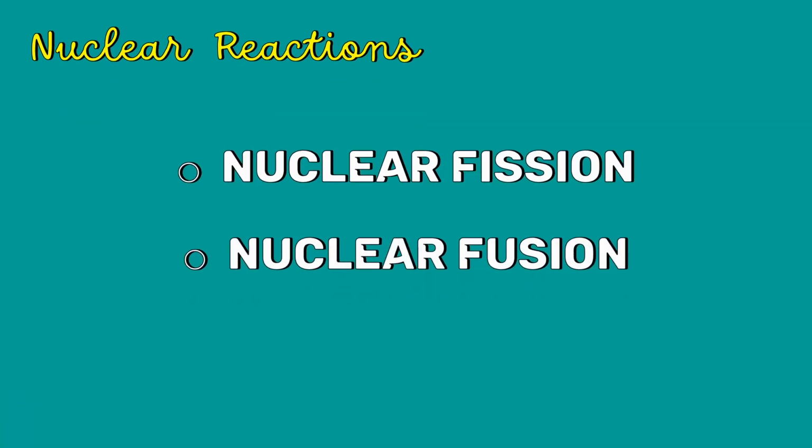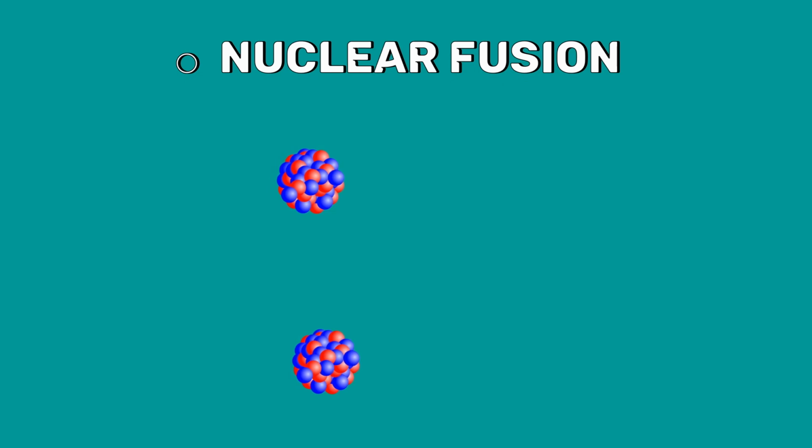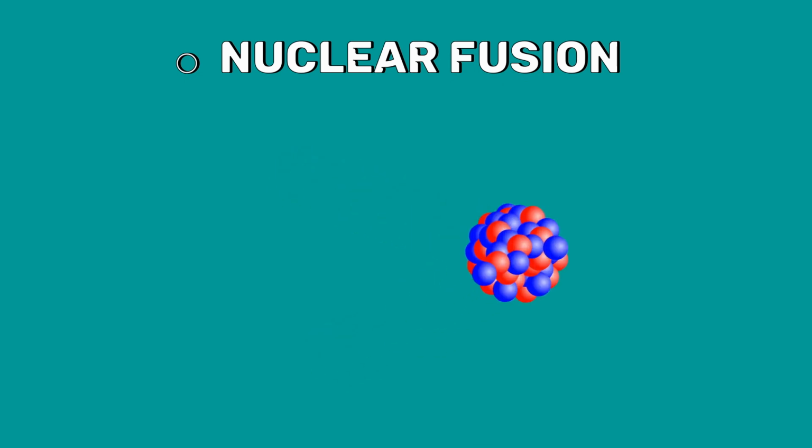Second is nuclear fusion, where two nuclei combine to form one large nucleus. Fission is the type of reaction we use more often because that's the one we are good at controlling. But recently, there has been significant advancement in fusion science and technology. So, we can expect nuclear fusion power plants in future.